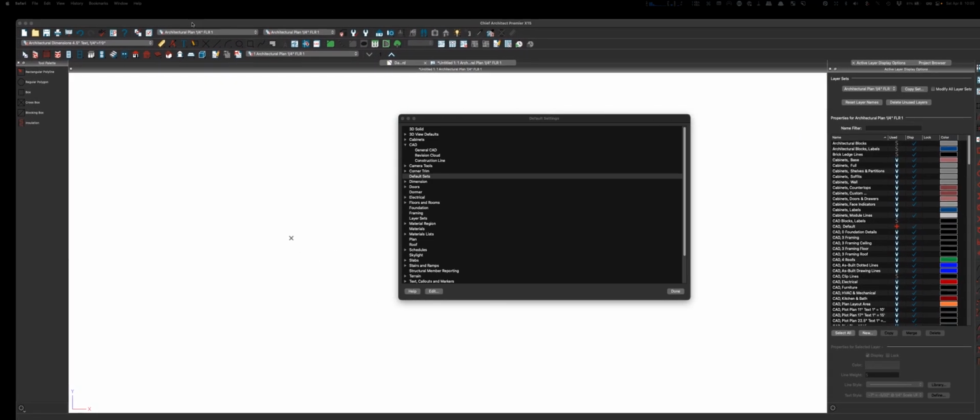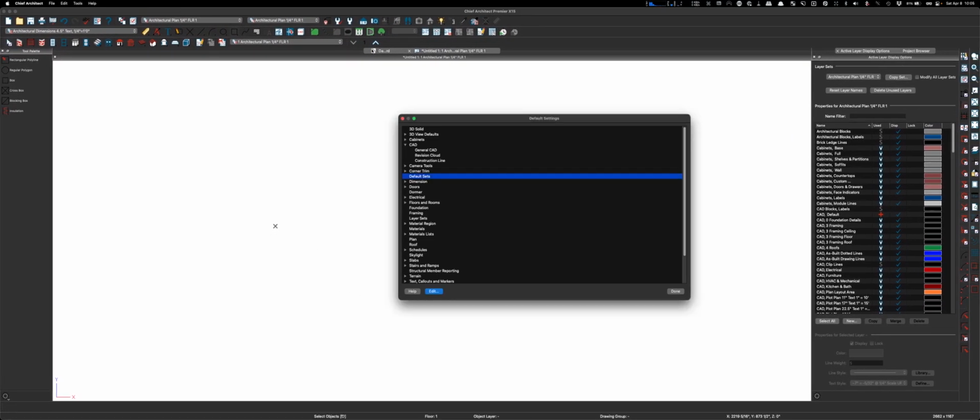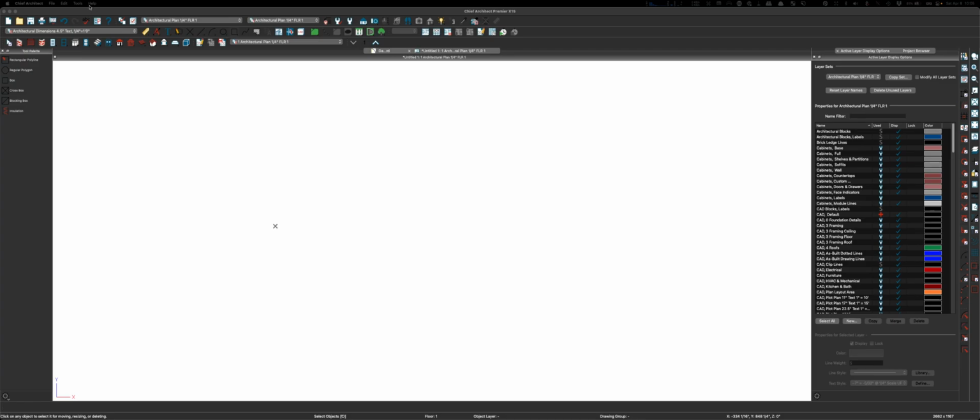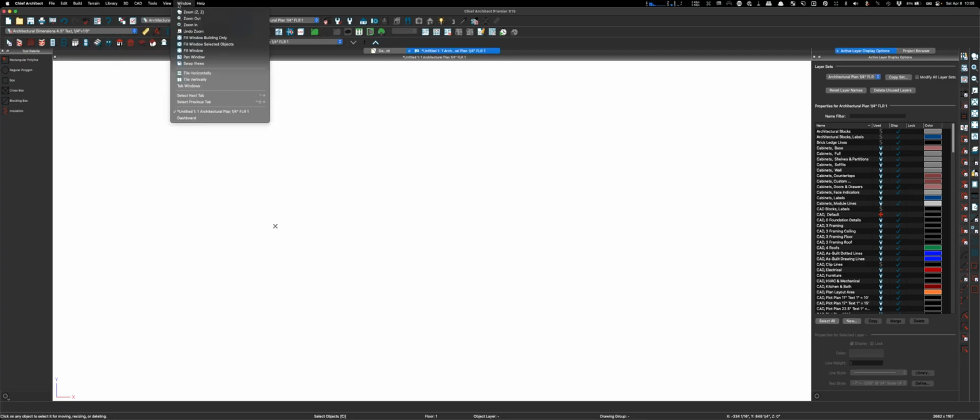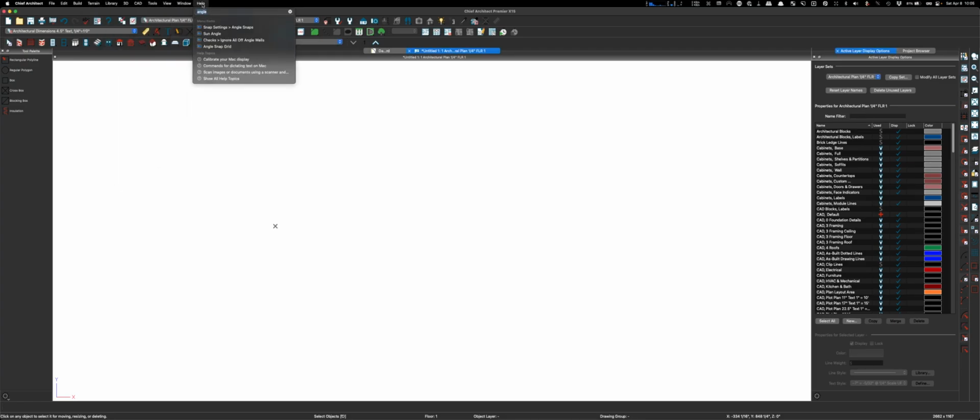Let's see what's going on here. Hold on. Let's just do that. Let's just do this. Calibrate my Mac display. I bet they don't have that on Windows.